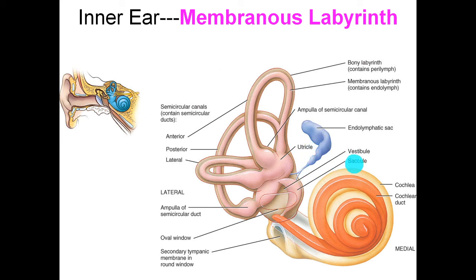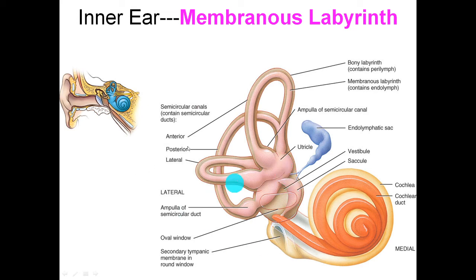Now what these do is they have a jelly inside, and the jelly sloshes around, and the utricle and saccule are very good at picking up acceleration and deceleration. So when you accelerate like in a roller coaster, that jelly is going to slosh around in the utricle. Embedded in that jelly are stereocilial cells with the cilia sticking up. They're going to pick up that information and then send it to the brain.